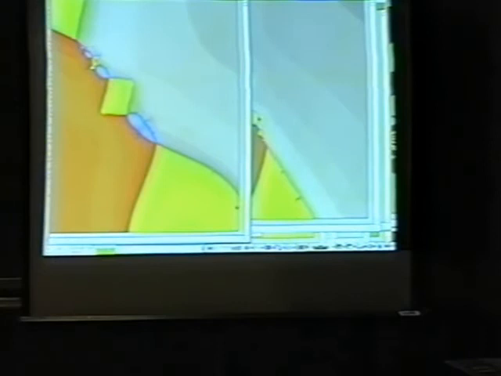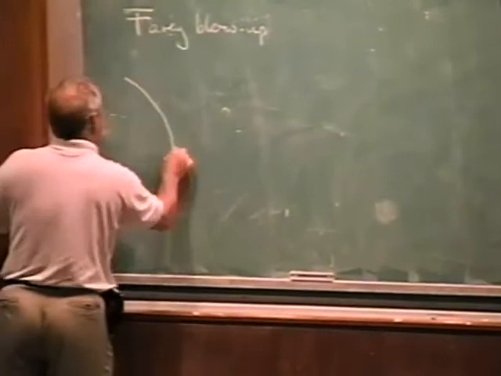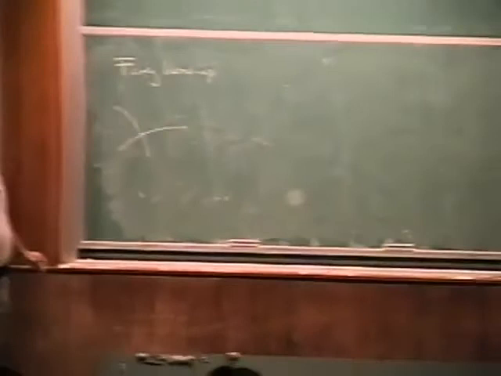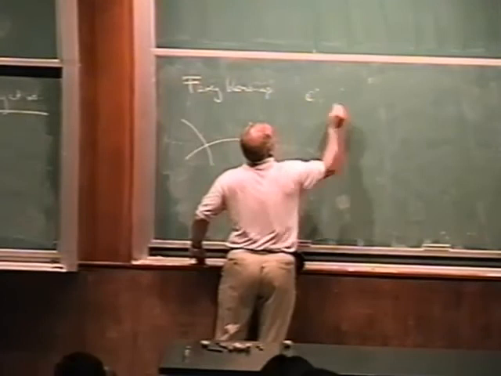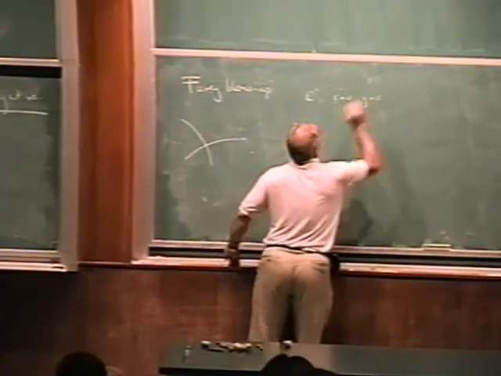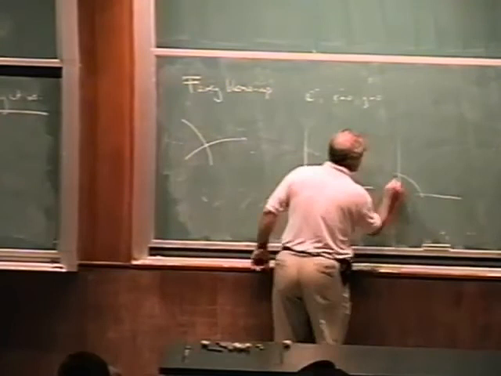Okay, so the main tool that I have to propose in trying to understand this is something which I call the Fairy blow-up. The data of a Fairy blow-up is a point in a surface with two curves intersecting at that point smoothly and with distinct tangents. And the model that I will always be working with is C2 and the axes x equals 0, y equals 0. And the process that I'm going to do is to blow up this point and then blow up these two points.